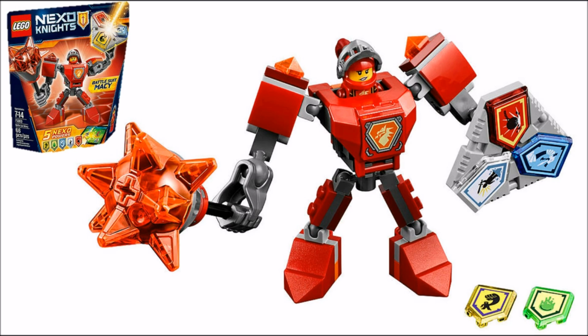Here's a better look at this build. I love that big mace piece we get. This is probably one of my favorite builds with Axel. Definitely one of my favorites. I really like the color combinations on her. Really like the red and the gray together. I think it looks the best. I think gray looks the best with this red color compared to the gray with any other color. You can also see that we don't get any other colored ball and socket joints.